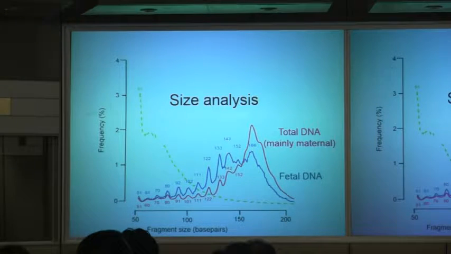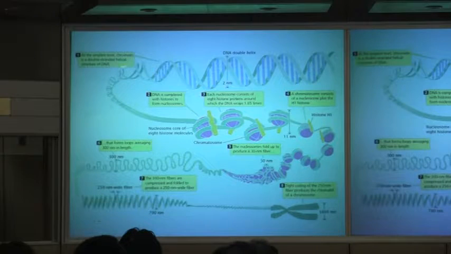When I first got the data, I thought it's some sort of artifact. And then, when you look at the fetal DNA, which is in blue, the distribution is on the left of the maternal DNA. So indicating maybe fetal DNA is shorter than mother's DNA. So what do all those peaks mean? To know that, we have to remind ourselves how the DNA is actually packaged into a chromosome. Because each cell contains DNA which is about 2 meters long.